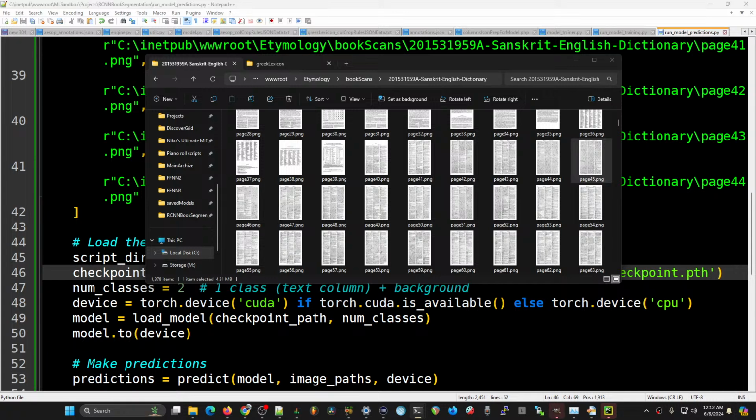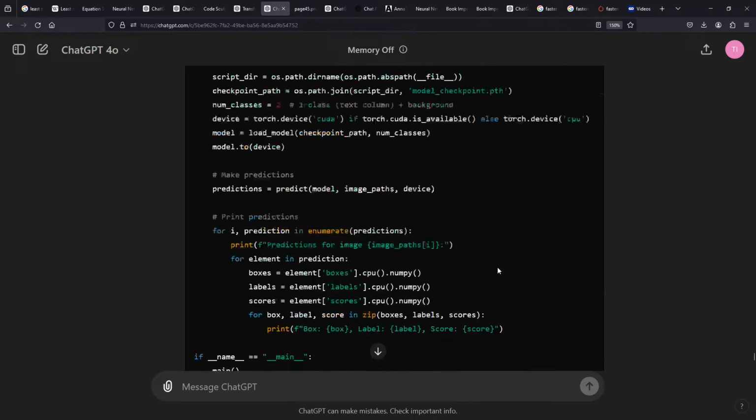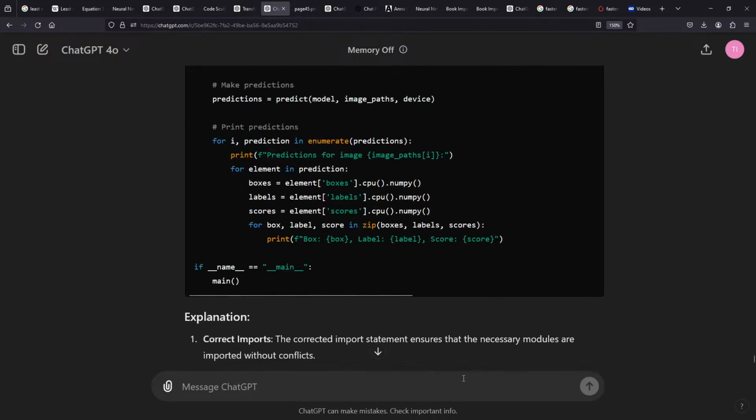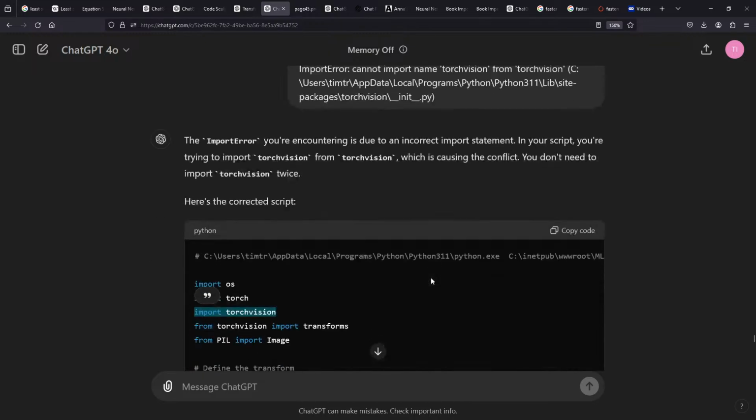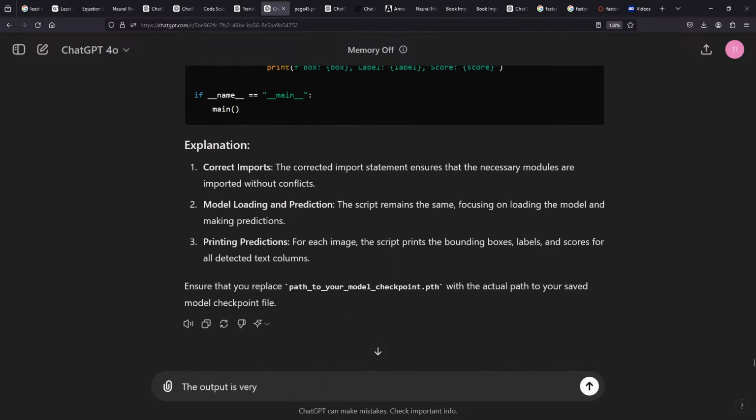So let's just complain to ChatGPT a little bit here. Because remember, it says it's trying to find backgrounds and columns. So the output is very confusing. I imagine because these are the columns and the backgrounds.